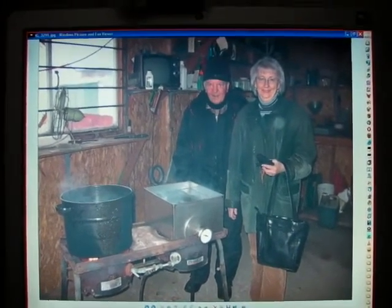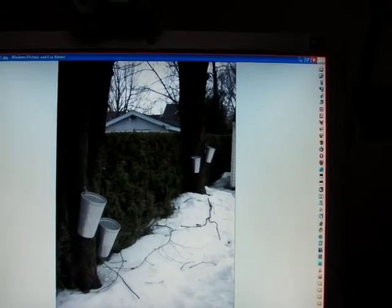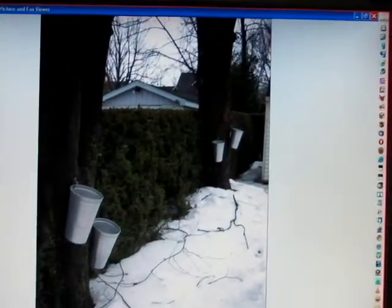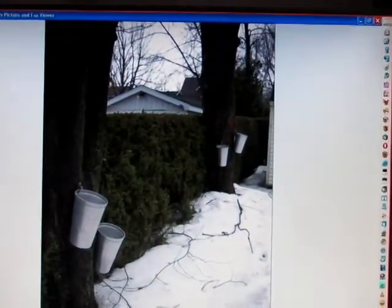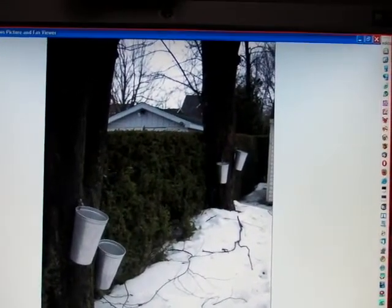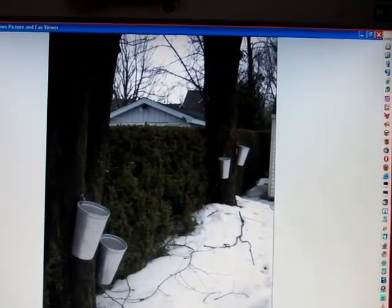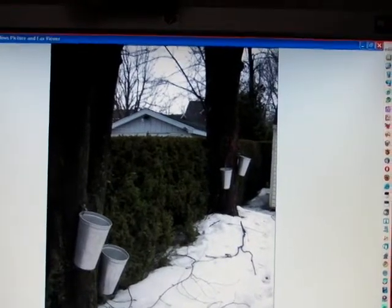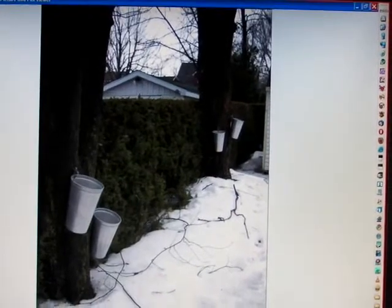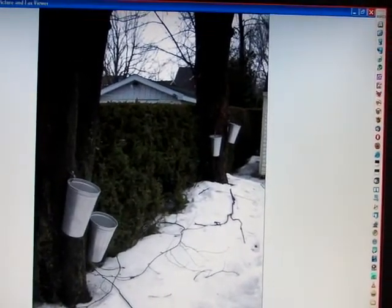Just a minute. We'll go to another picture now. This is two maple trees beside our garage. Yeah, that's nice. So at one point you had some all over the neighborhood, actually. One year I had 150 buckets hooked up. And we're talking here, let's not forget, this is in the city. So this was like a city. Yeah.